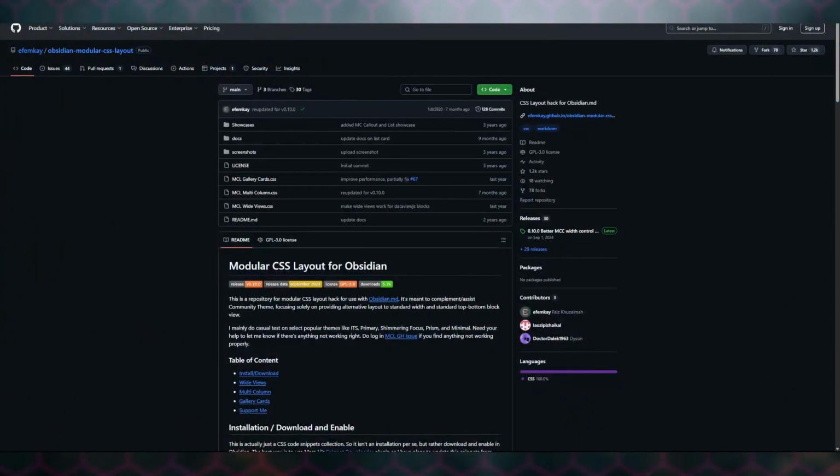So here's the page. Let me put this up in a browser so y'all can see. And so when you go to that website, you'll see something like this, right? And these are the three you're looking for: gallery cards, multi-column, wide view. These are all CSS.